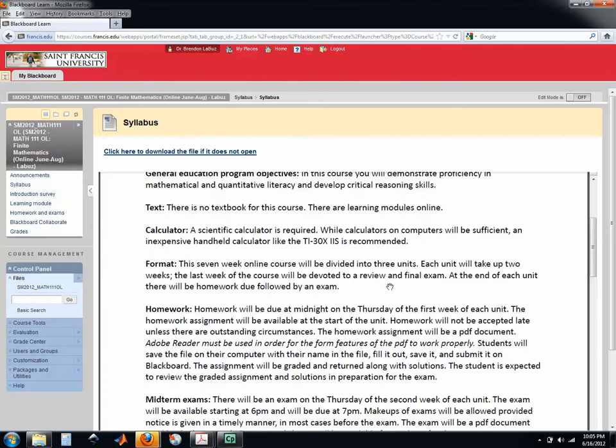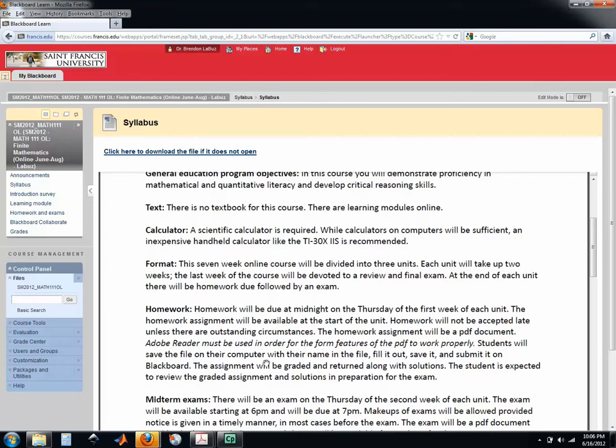I say it will not be accepted late unless, you know, you're having trouble with the internet or something weird like that. But normally I don't accept late homework. The homework assignment will be a PDF document. I'll show you one of those assignments in a second. Here you'll see that it says Adobe Reader must be used in order for the form features of the PDF to work.